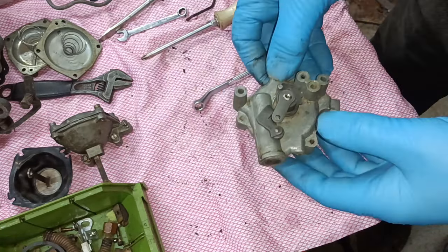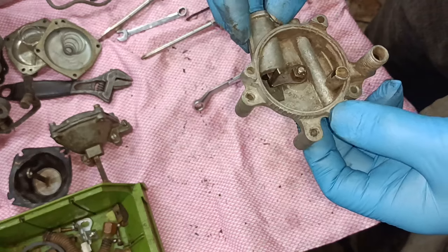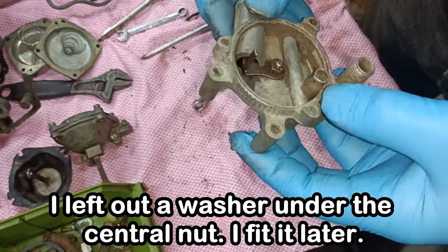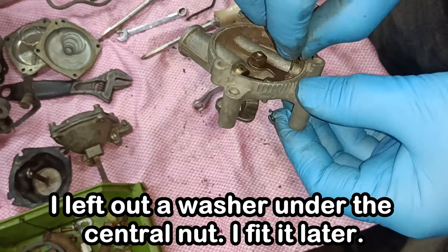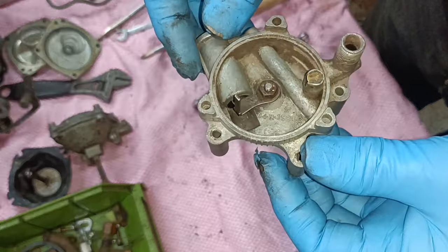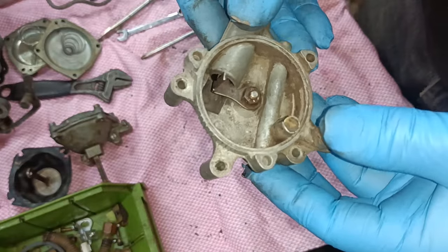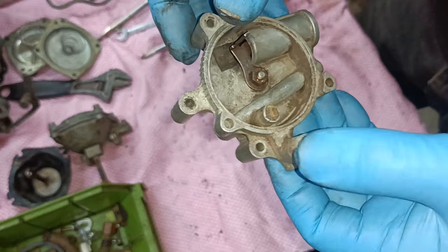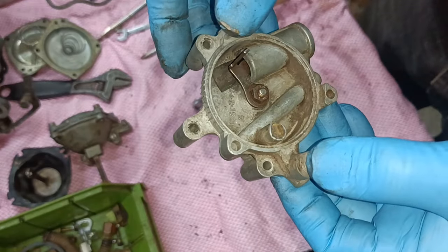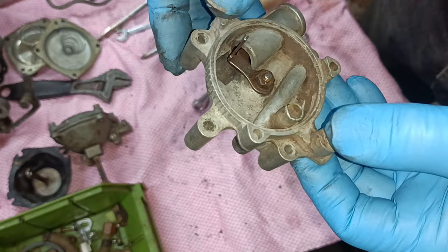Okay, so I will start to reassemble this then. I don't think there's anything too tricky about it, so I won't show it in detail. There are much better videos out there. There are many videos about reassembling Holleys, so I'll leave it to those guys. But to be honest, I think I'm the only person trying to reinstate a hot air choke assembly. Everybody else is either fitting electric or manual. Okay, righto. Well, that's a good start, isn't it? I'll bring you back when there's more to show.